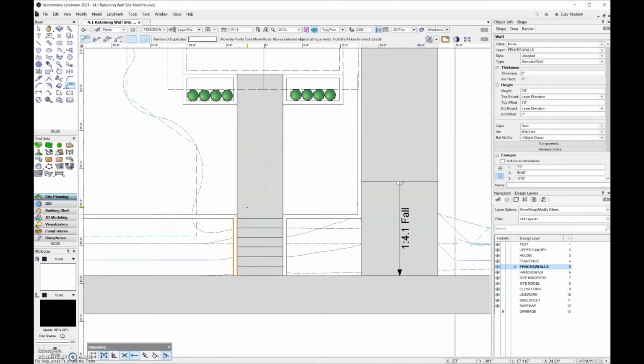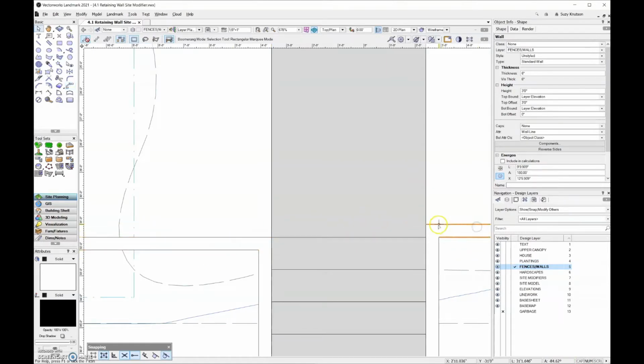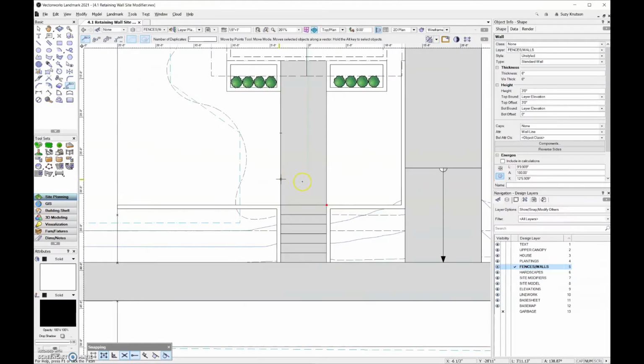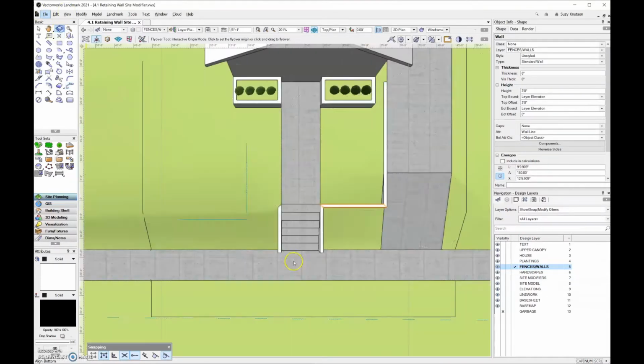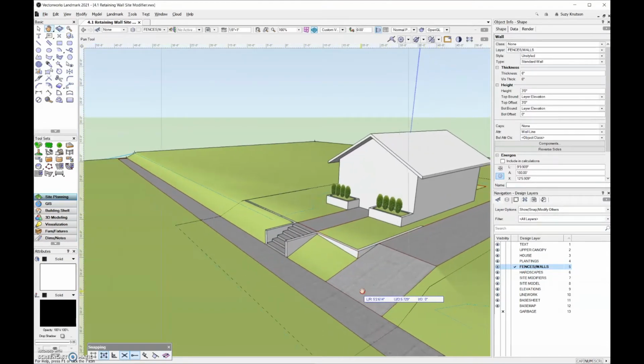And in fact, I think I want to make a few more changes. So I'm going to take this wall. I'm going to reposition it so that the right side of the wall aligns with the riser right here, and then I'll come over here to the other side and change that alignment as well. There we go. So now I have my walls all set up. Let's kind of look at what those look like in the space.